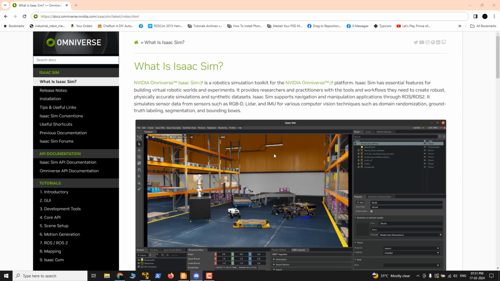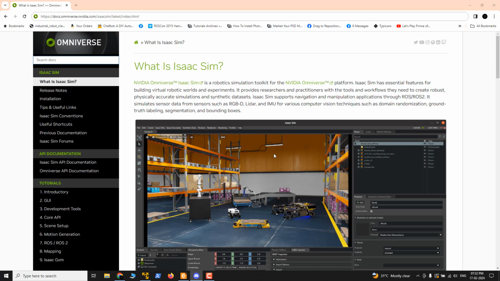On my PC also I can't run it because I'm running an NVIDIA 1050, which is pretty old, but I can run the rest of the simulation. Gazebo and all this stuff work fine, but this NVIDIA simulator requires more GPU.